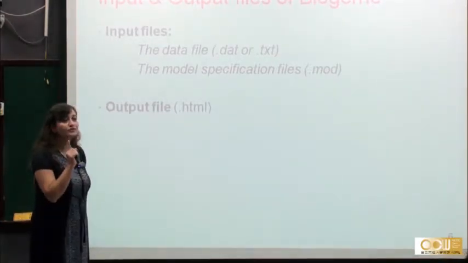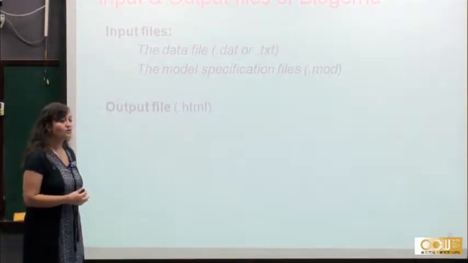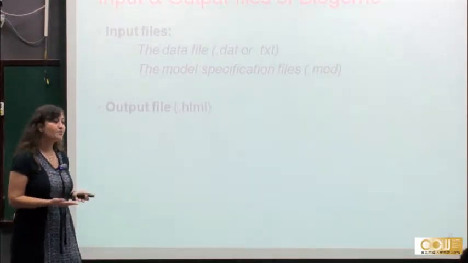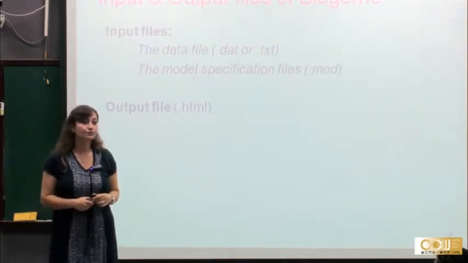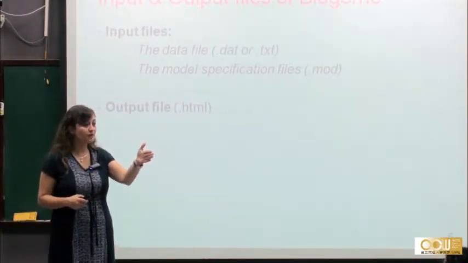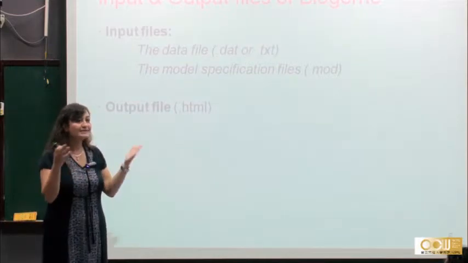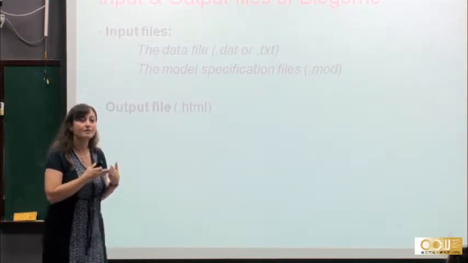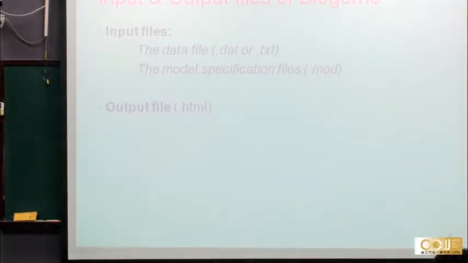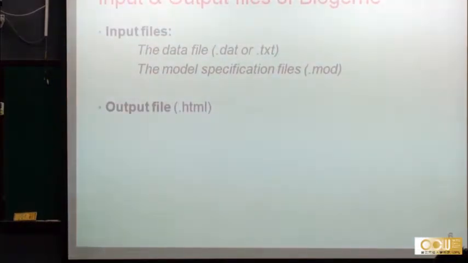This is another problem with BIOGEME with respect to ALOGIT. You have just one data file. You cannot read multiple data files. And this is a limitation, because if you work with stated preference, many of my models are based on many files. For example, if you work with NHTS, what I like to do is to keep households separated from individuals, from vehicles, and from trips. I like to, because it's cleaner. You can see if there is a problem, and many times you have problems. You can see where the problem comes from. That's why my student, who is working with car ownership and deals with 4 different files, is first using ALOGIT, and then she translates into another software.